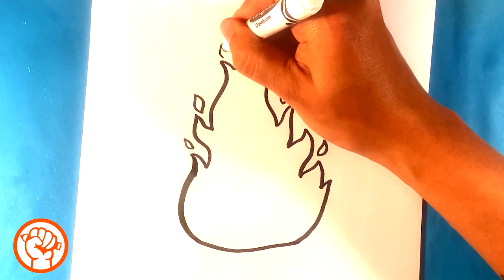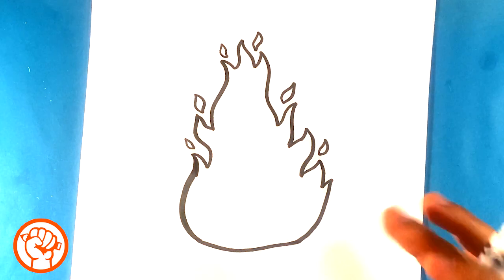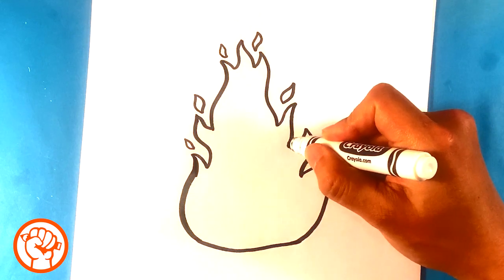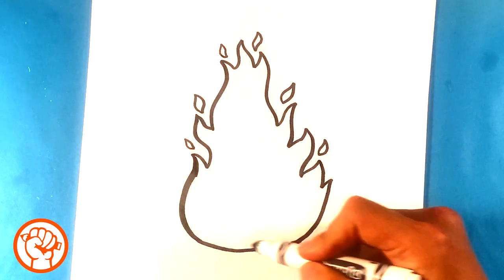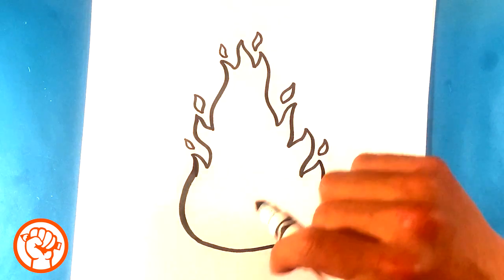The coolest thing about this is you can take what I'm telling you right now and do whatever you want with it. You can make a giant flame, or a smaller flame. You can do all that just knowing that this is made up of S curves right here. This is an S curve, this is an S curve, this is an S curve, this is a C curve. You can take that and do your own version of it as well, if you need to.